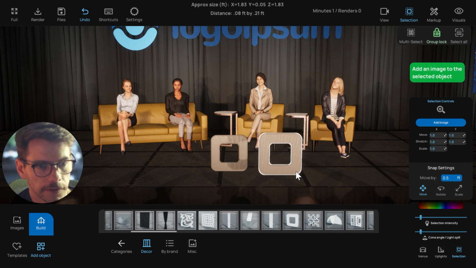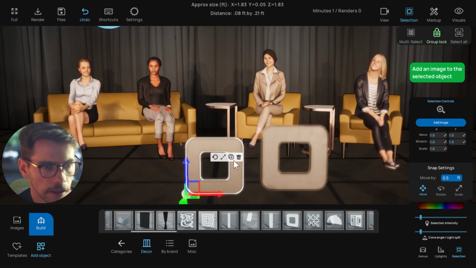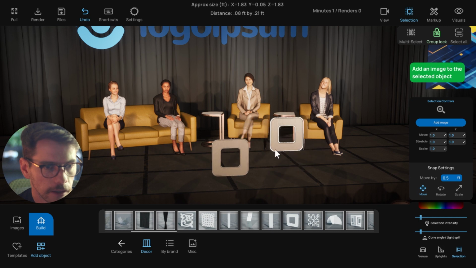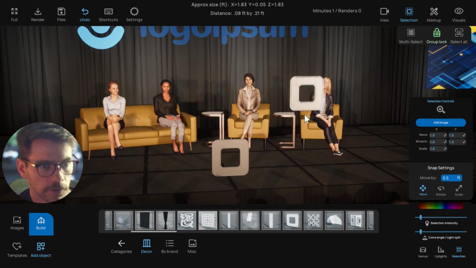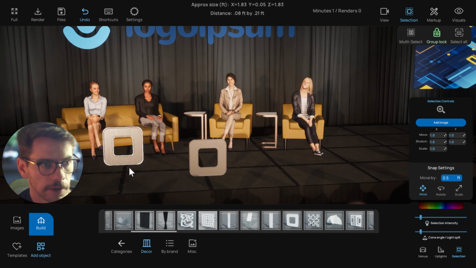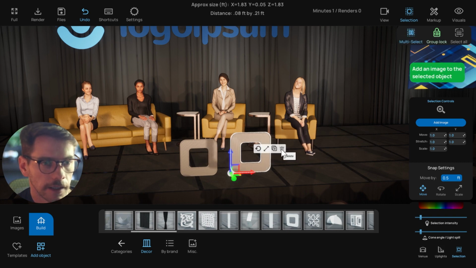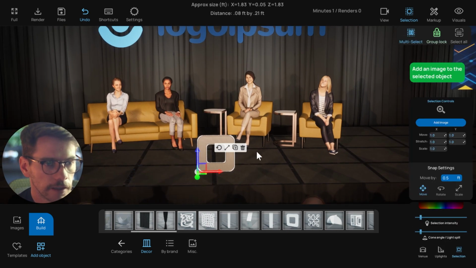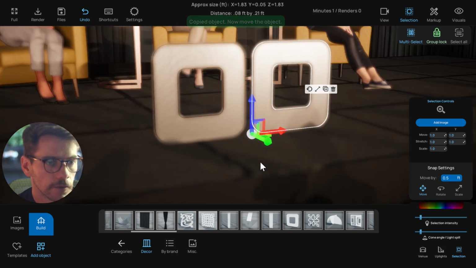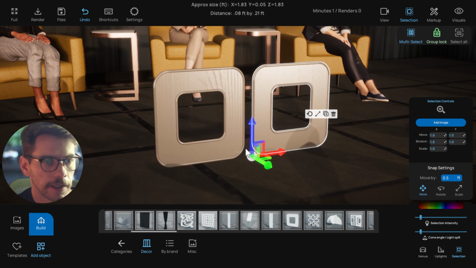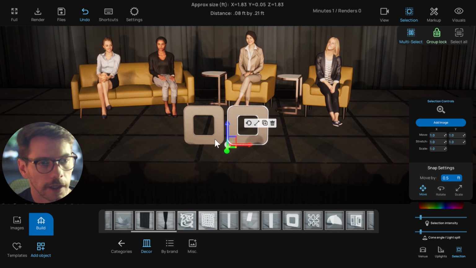But there's kind of a problem with this, and it's that you lose a lot of control of your object. So if you can see here, I can move the object anywhere I want, but I lose a little bit of the control of how close it is to another object because it's basically trying to move on top of other objects, if that makes sense, right? Because it's in 3D, it sort of can move anywhere. All right, so if I turn this back on, what I might do then is duplicate the object and then just move it in this Y direction. And now I know that it's going to be right next to this in the same sort of space, if that makes sense.